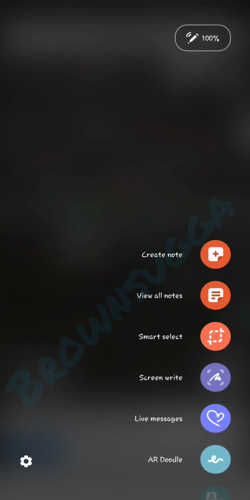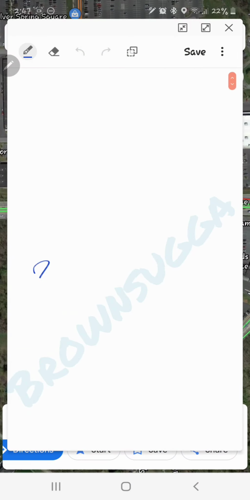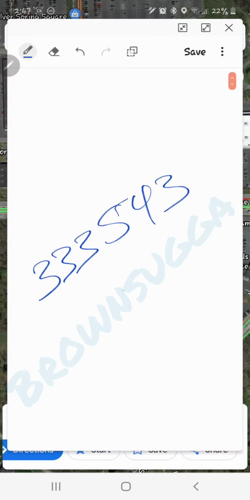But I hope that helped you guys out, because I really like link to action. I think a lot of people like it. It's a little bit different way of actually setting it up, but it's still pretty fast, because you can pull your pen out real quick, write somebody's phone number down, and then save it for later on.